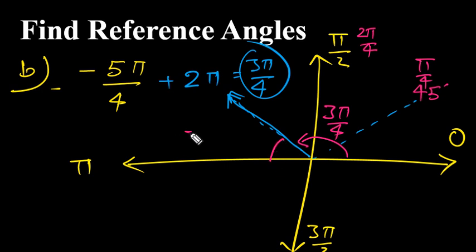Now what do I have to do? I have to do pi minus 3 pi by 4. That is 180 minus theta, or in radians, pi minus 3 pi by 4. Then what will you get? Since it is pi by 4, pi by 4, you will again get pi by 4, no doubt. So pi minus 3 pi by 4 is equal to pi by 4. So this is pi over 4, right? That's how you will do it. So the reference angle is pi over 4.